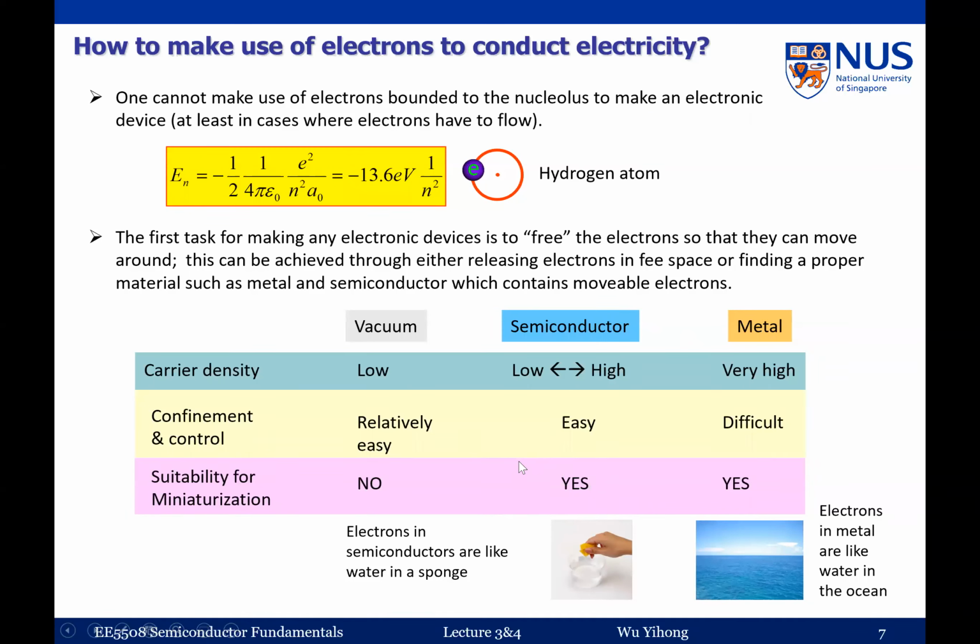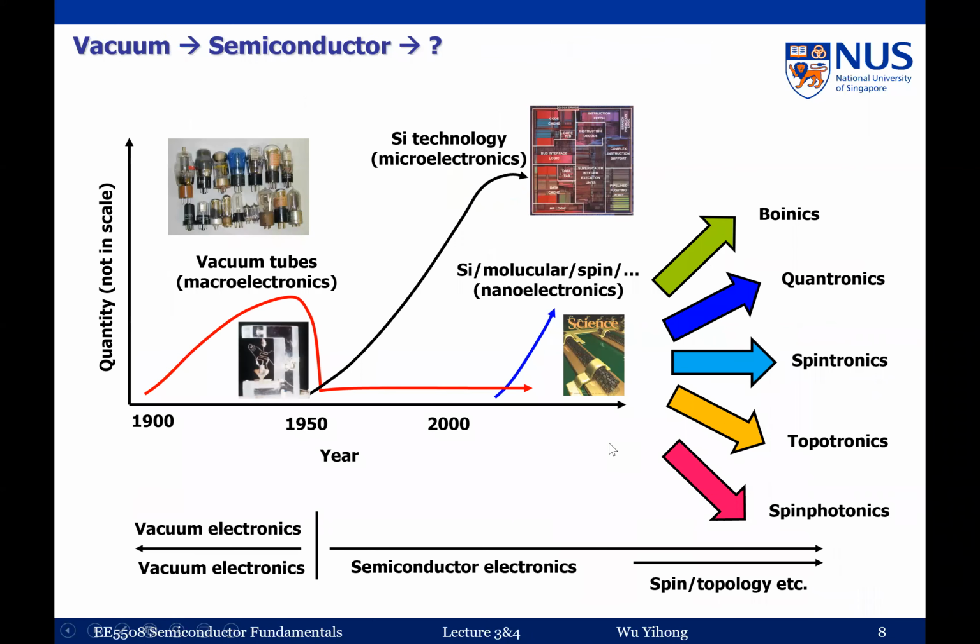And what is good about the semiconductor? You can make it very, very small. That is the reason why now we have all these electronic circuits. Inside a CPU, you have so many transistors in a very small volume or area, because you can make a device very, very small. Now we are talking about 3 nanometer to 5 nanometer at the production level, so very, very small.